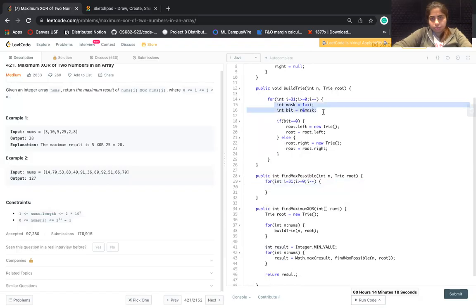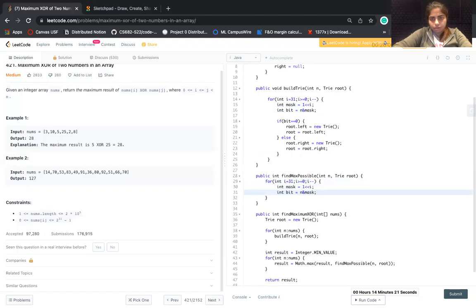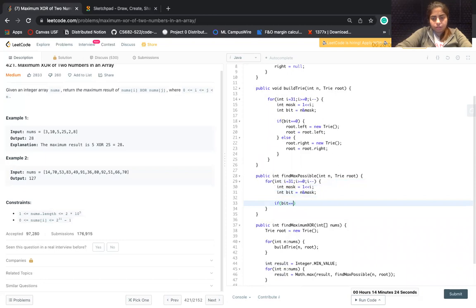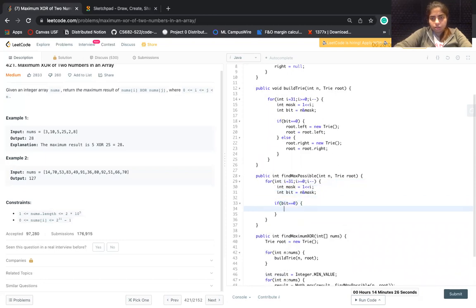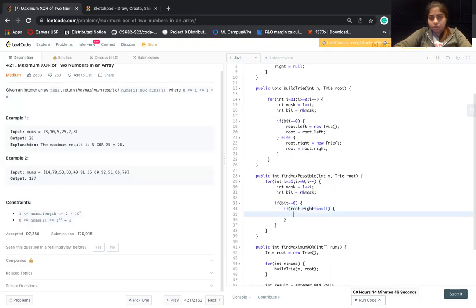Same, we extract the bit. Equal to 0. Then we say that the left child exists because it's 0, it's already on the left. So to make it 1, we need a one counterpart, right? So we just need to first check the right side. If root dot right is not equal to null, if it is present, then the right part to go is root dot right.